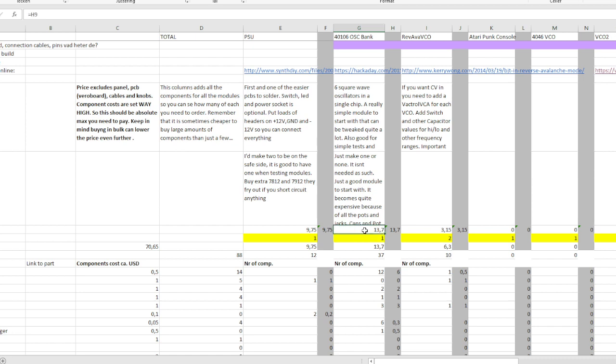Even though it's not that complicated, it is still quite expensive. It's almost $14 with my very high count. I have very high prices on all my components, so this should be an absolute maximum. This is because 2 of the most expensive components are jacks, switches and potentiometers, and this one uses 12 jacks, so that is $6 just in jacks if each jack costs $0.50, which I've written. And potentiometers, we have 6 of those, so that's another $6. So we're up to $12 in just pots and jacks, and then it's just $1.50 in the rest of the components. So once you get lots of jacks and potentiometers, it gets expensive.